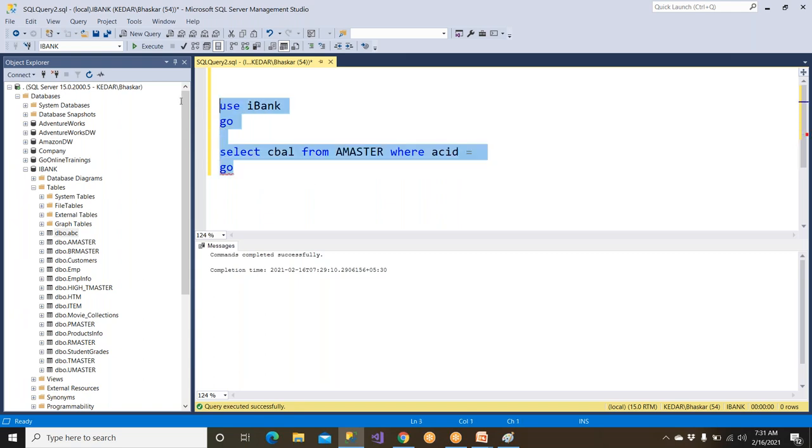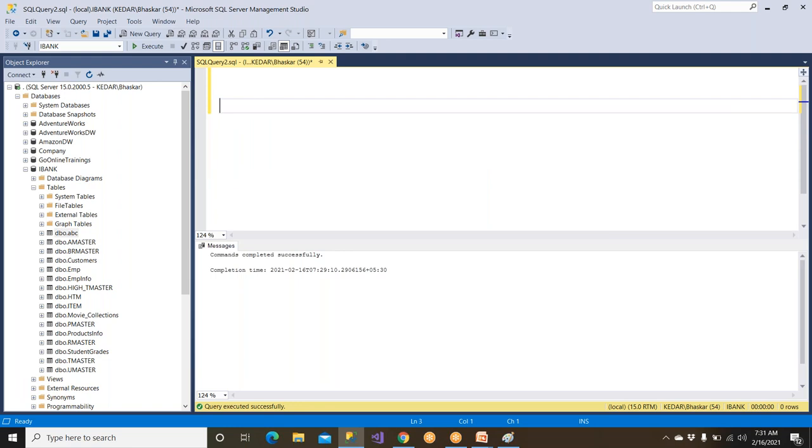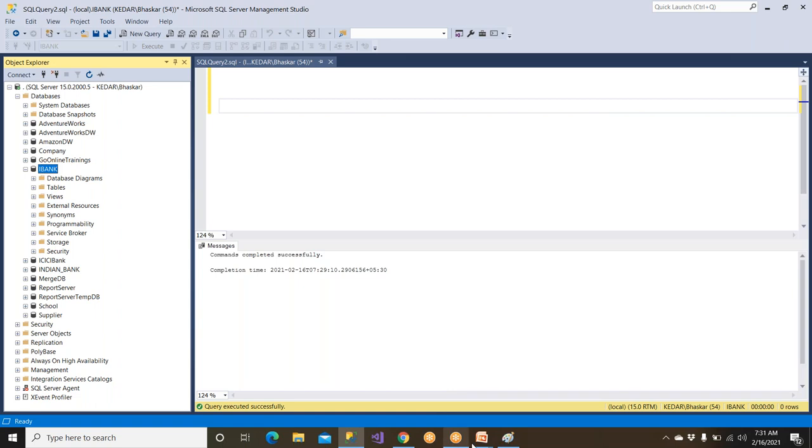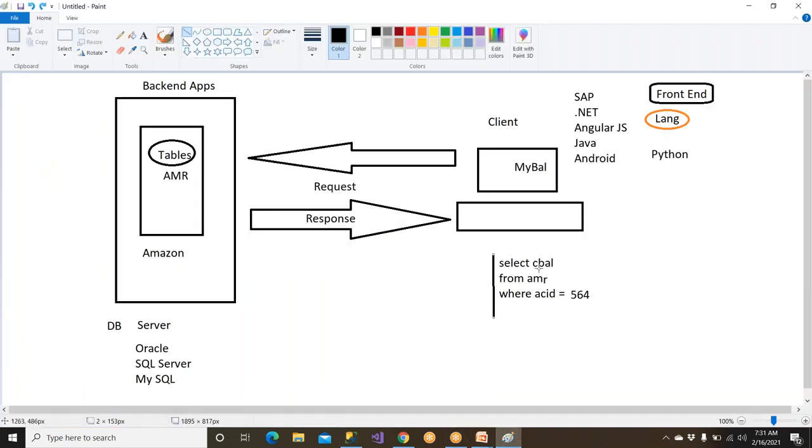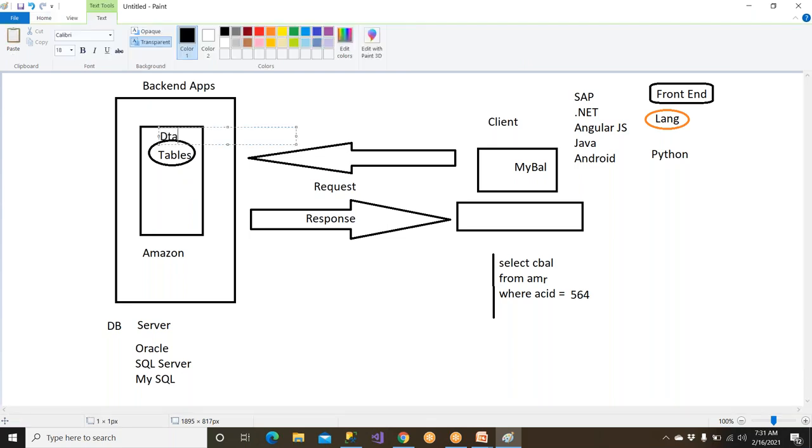So this code is not getting centralized. Clear? That is the big issue in the RDBMS. But if I wanted to centralize the code, if I wanted to take this code and write it here for that purpose: tables are centralized, data is centralized, and I wanted to centralize the code also. Nowhere are your queries getting centralized. So along with the table data, I wanted to centralize my code.